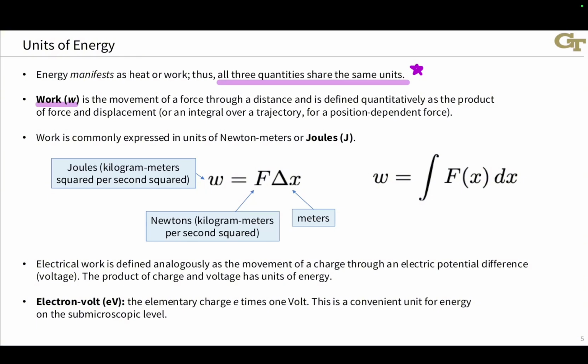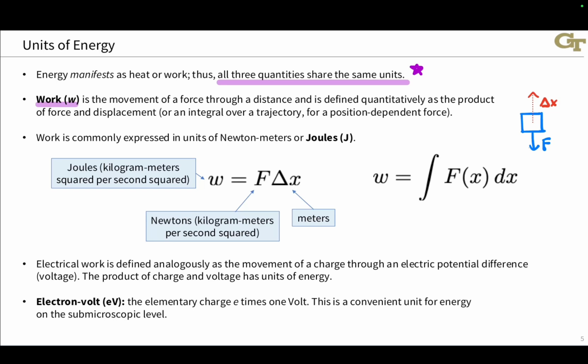And on this slide and the next, we're going to get under the hood of work and heat a little bit more and talk about their formal technical definitions in chemical thermodynamics. Work is the coordinated movement of a force through a distance. And I often think here as a prototypical example of lifting a box against gravity. That box experiences a downward force due to gravity. If I lift it off the ground through a distance delta x, I'm doing work on the box, right?